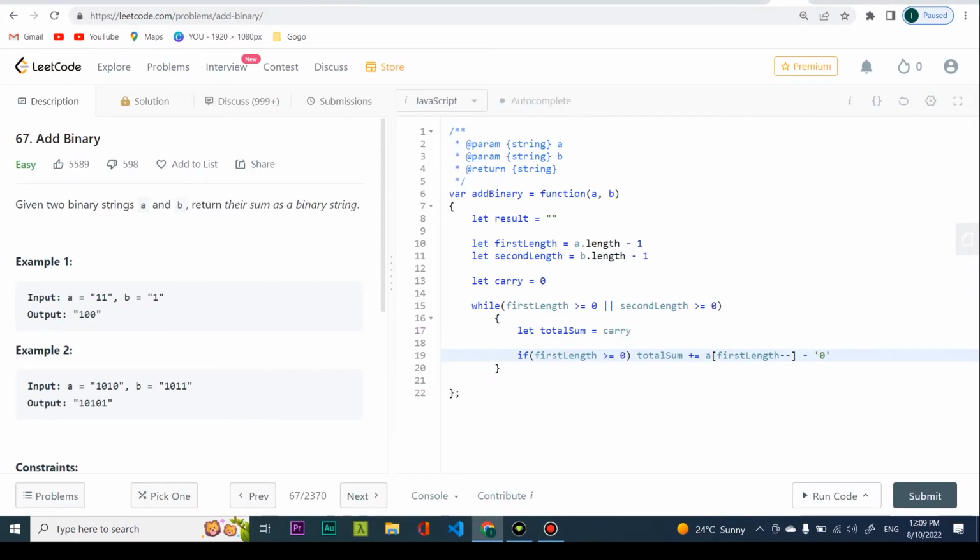And in order for me to actually get the actual number, let's close this now because we've already seen it. I'm going to say 48 or 49, depends on the character, right? I have 1 here. For example, I'm taking this 1, it's going to be 49 represented in ASCII. Then I'm just going to subtract from that the letter O, which is going to be 48. And this is going to result in 1.